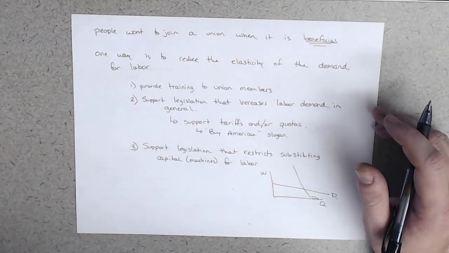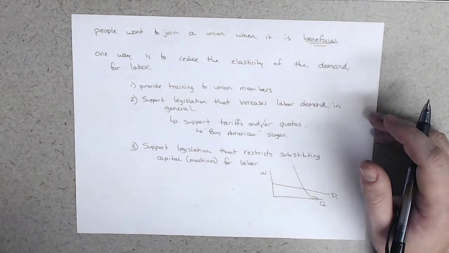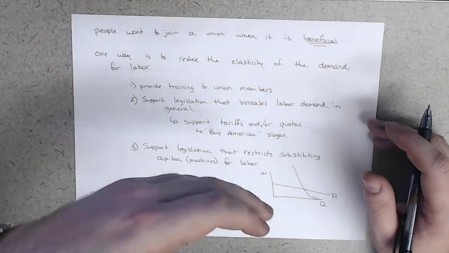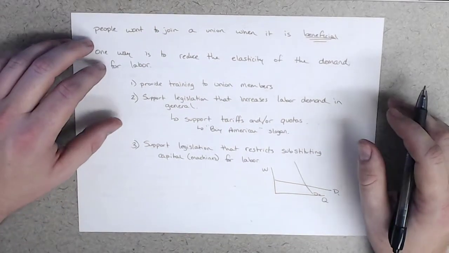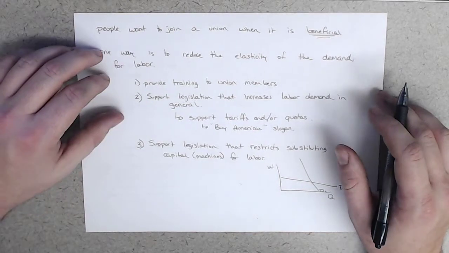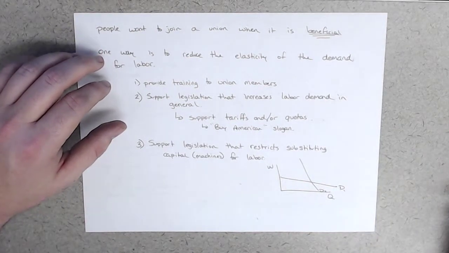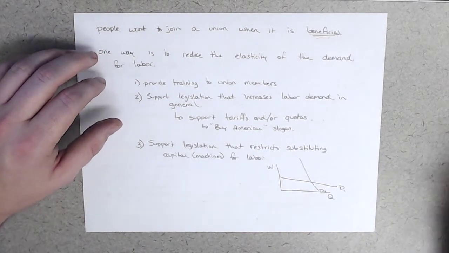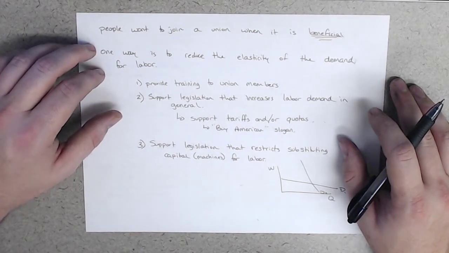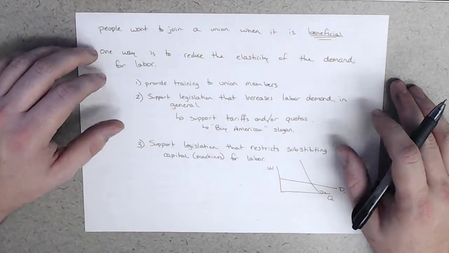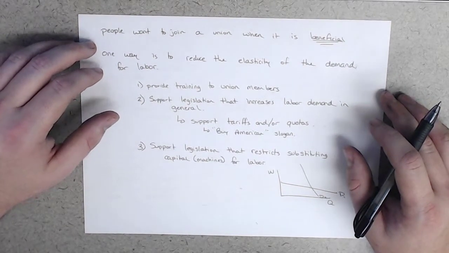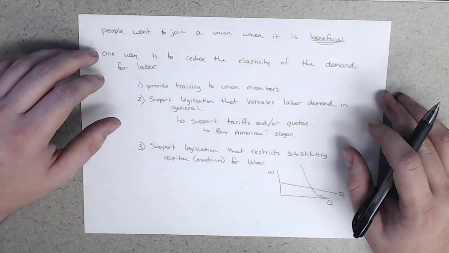Construction unions in various states have successfully lobbied to require workers to be paid the prevailing wage in that state, which is often set at the union wage rate. And so this means that a non-union potential employee cannot legally work for less than the union wage, right? Which is effectively reducing the ability of employers to find cheaper substitutes for union workers.